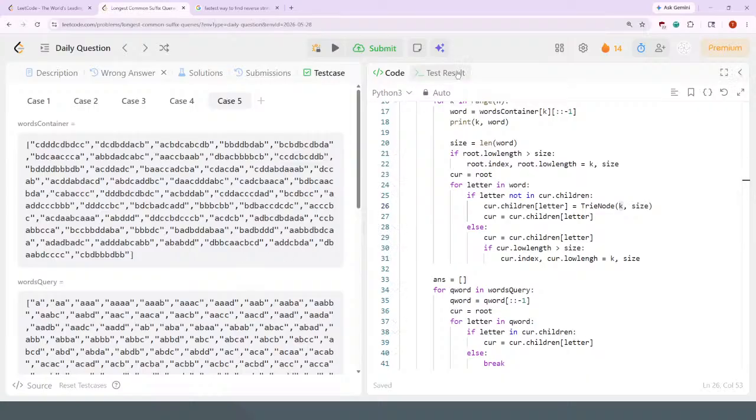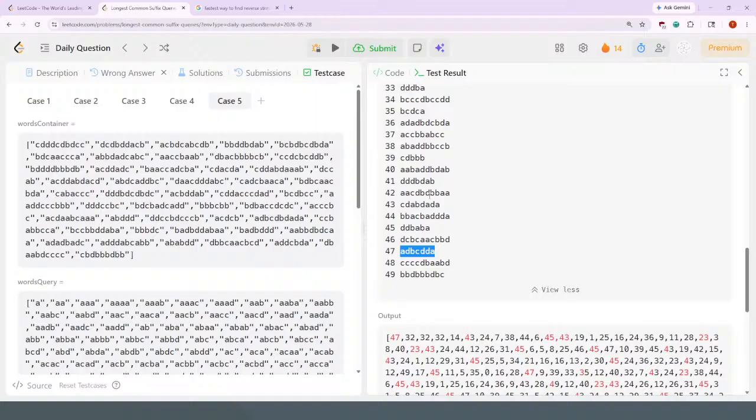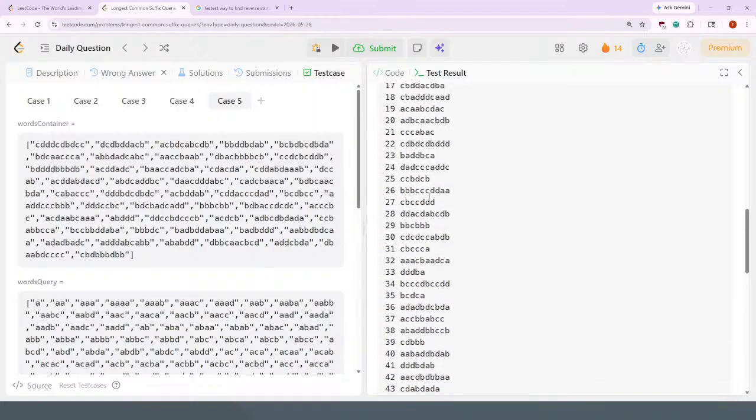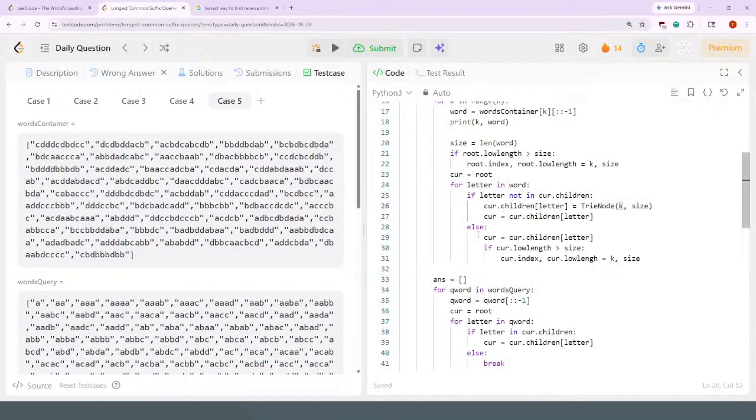Else when it does the other one, 47, ADB, CDDA, ADB. ADB instead of ADC.